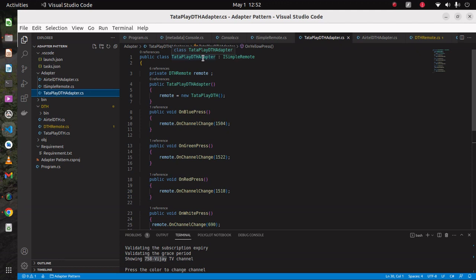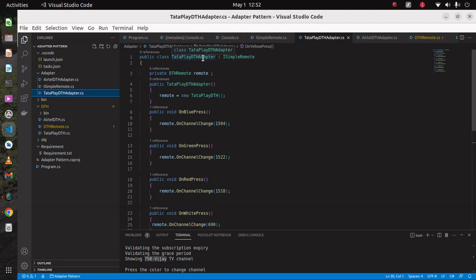And facade. In the example that we saw, behind the button change action, the color change action, there are a lot of things happening, correct? It is selecting a channel number, and when the channel number is selected, the Airtel subsystem performs different operations.